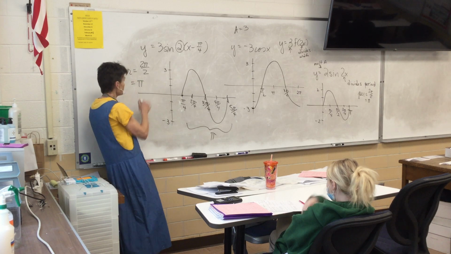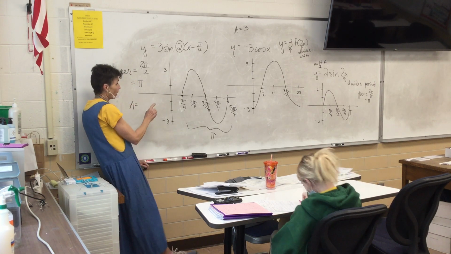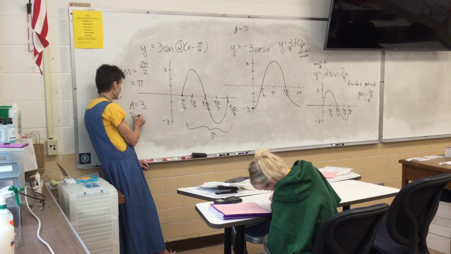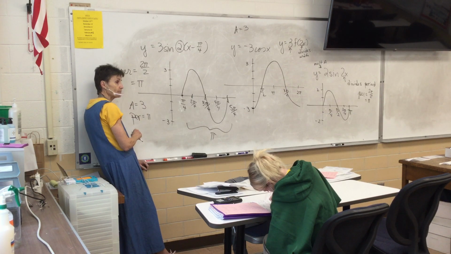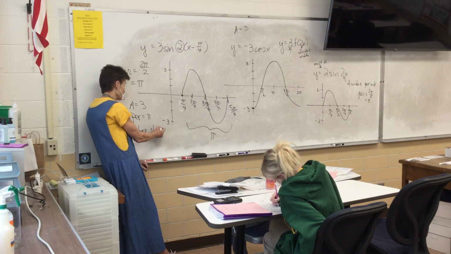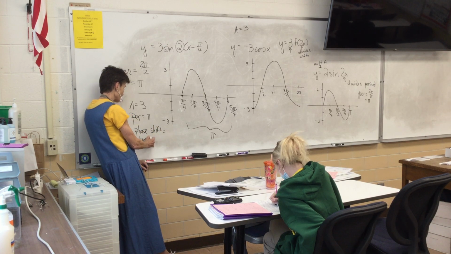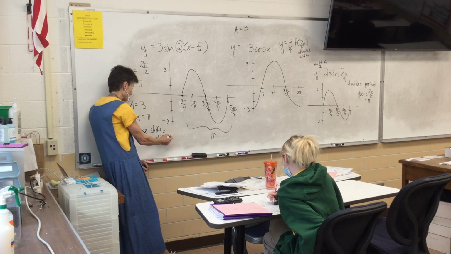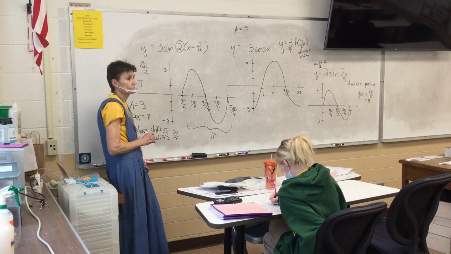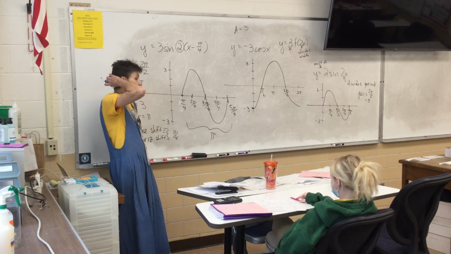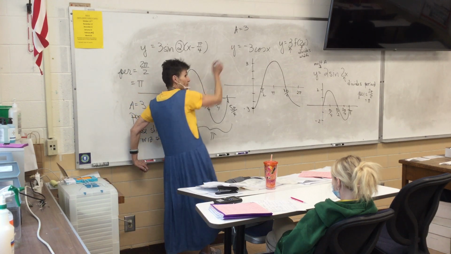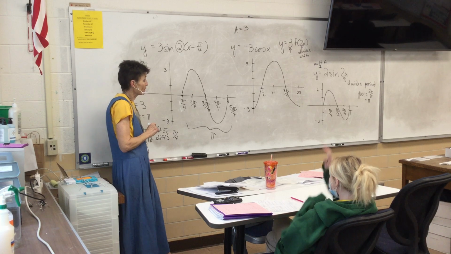So our amplitude, let's write down the details here. Our amplitude of this curve was 3. Our period was pi, we figured that out. And our phase shift, sometimes also called horizontal shift, is pi over 4. This problem does not have a vertical shift. That happens when you put a plus or something on the end, okay? You don't have one.